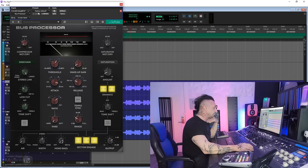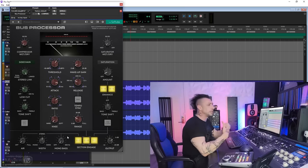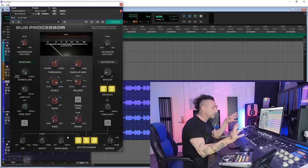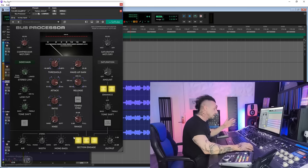And as you know, I'm not a fan of the mono in the bass like this, but I also don't know what technology they use for this. Maybe it's phase compensated, maybe it's left and right compensated and everything, but it's there. If you want to use it, you use it. If you're like me, you don't need to, still there.